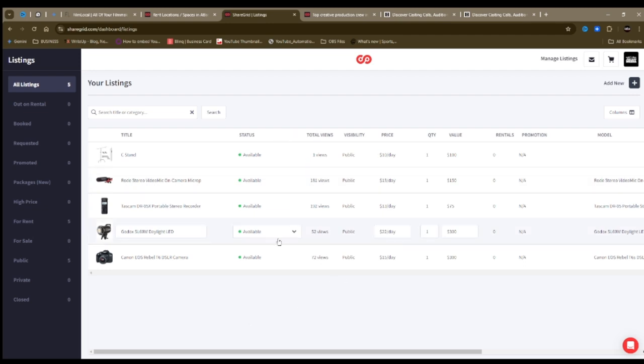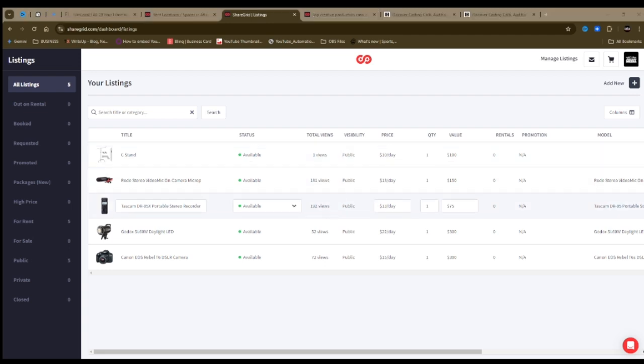And all of these listings we actually put up, I think, maybe yesterday. And according to the total views, we have one here that has a view total of 192 views already. So that's based on the search views and the page views. I'm assuming the search views showed other listings grouped with ours.